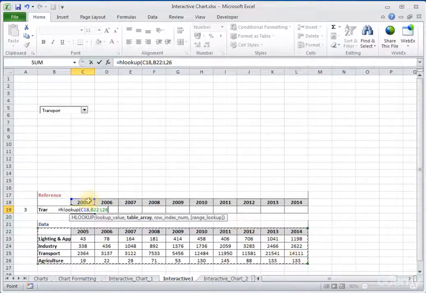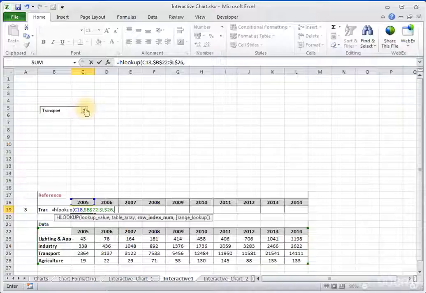Let me freeze it. To freeze it we have to press F4 to apply the dollar signs, comma. The third parameter is row index number. I want to make this HLOOKUP function dependent on the Combobox, so we have to enter the cell link value as the row index number.